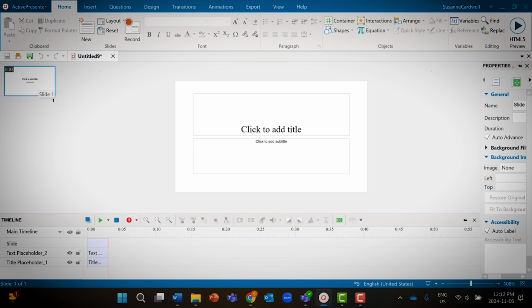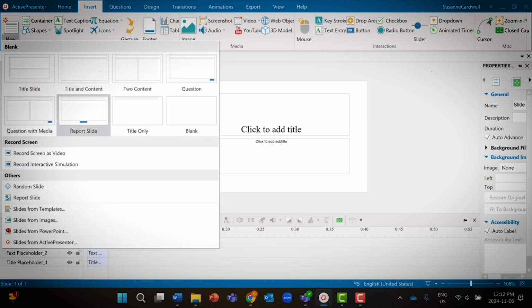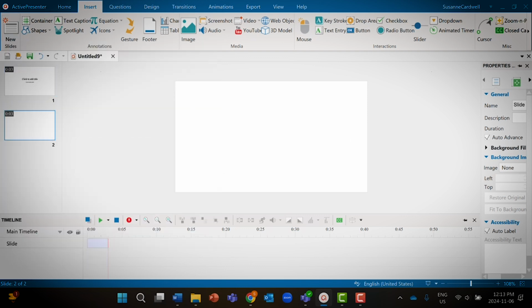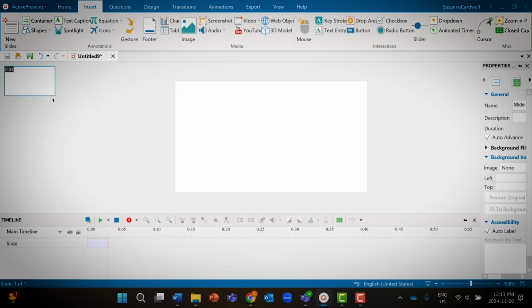Because I use a 30-second track of music, I just use one slide. But if you wanted another slide, it's just like PowerPoint: insert and new slide. I'll show you what that looks like, and then you pick your slide. Okay, I'm just going to go with that slide. So I'll right click here, delete this slide, just like in PowerPoint. And there we have it. I'm just going to move this Camtasia thing up here. Okay, so here's our timeline in Active Presenter.